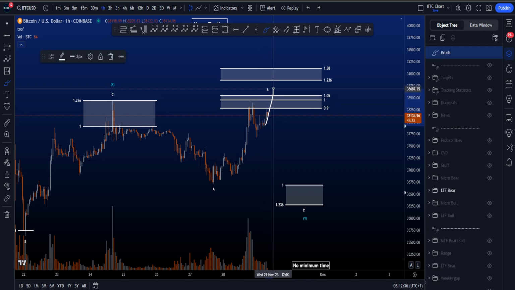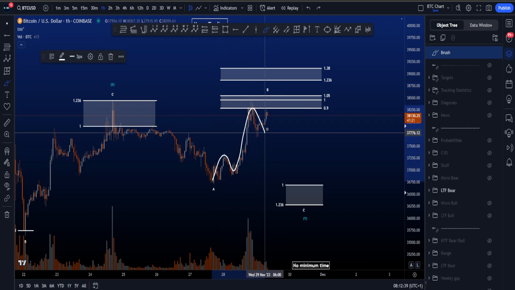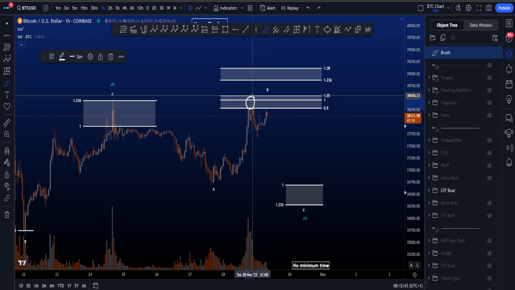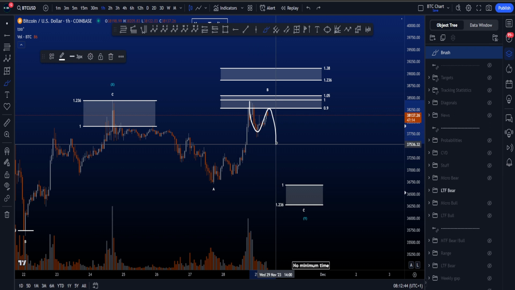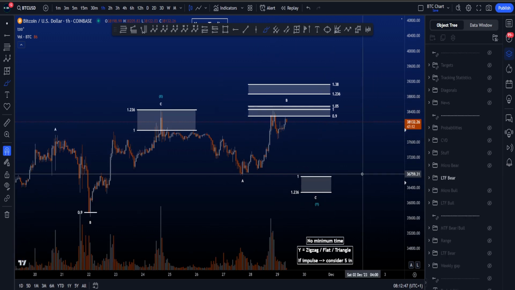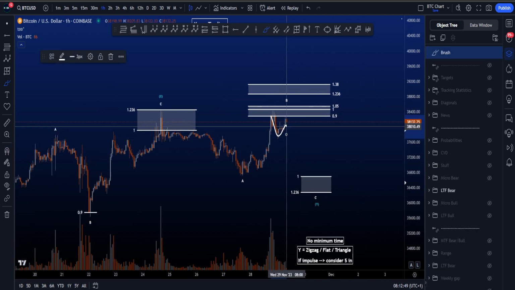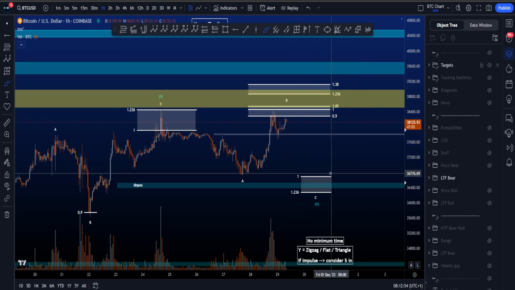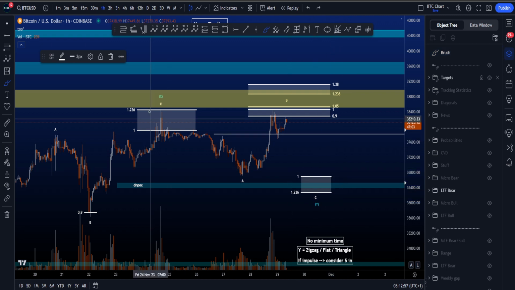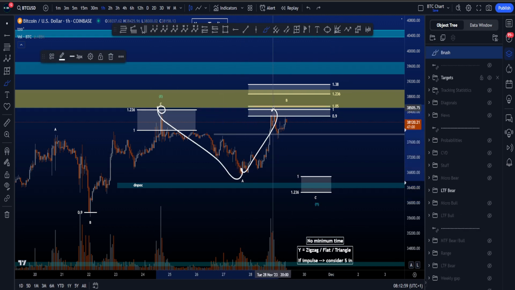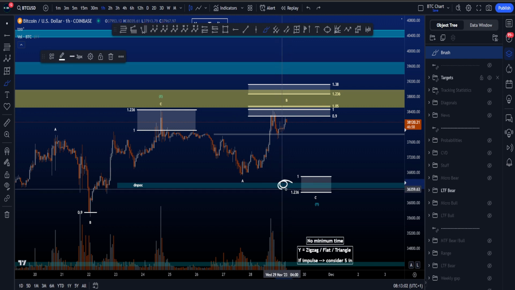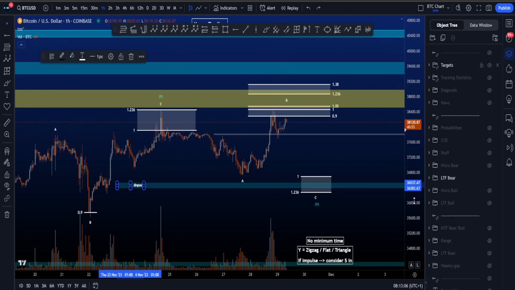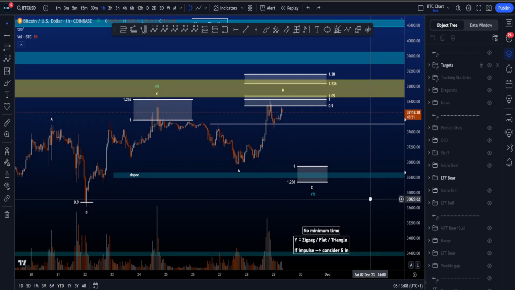If price moves to the upside right now, it starts to become a five-wave structure. And that is of course not what we like to see in a wave B. So preferably at the moment, this would be your high, and you're going to be looking for a move to the downside in a wave C, which then is an impulsive structure to the downside, 1, 2, 3, 4, eventually a wave 5, where the most common target area for wave C is taken from the high to the low of A to the high we have over here, which is sitting on top of the blue box over here. And that box is sitting between 36.3k and 36.5k.